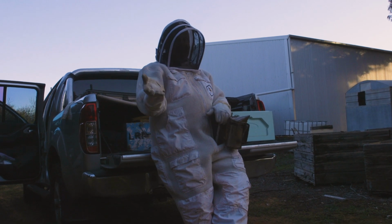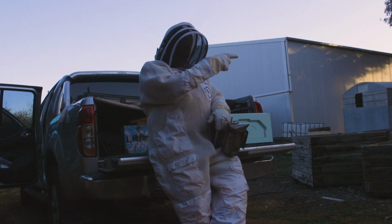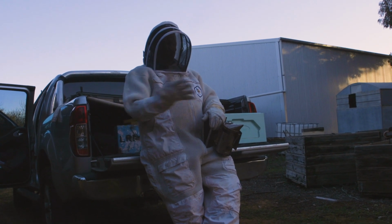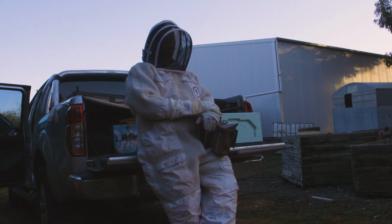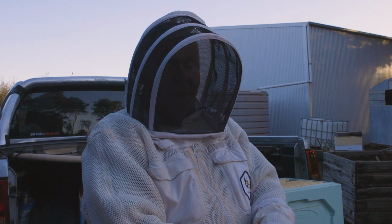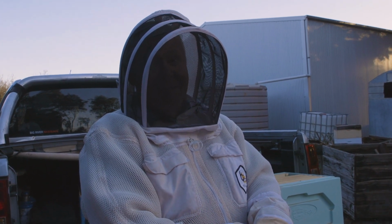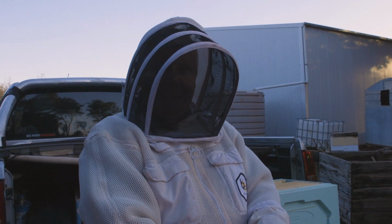But anyway, I've done plenty of cutouts, as you would have seen along the journey of this insanity. This particular box of bees, which I thought was doomed, actually seems to be going fairly well. Whereas other boxes that I've thought were going to be terribly successful have petered out. So I really don't know. Maybe it's a bit like Russian roulette. Sometimes when you're doing a cutout, you don't know what's going to be the end result. You're about to see some footage of a not necessarily the best result in the immediate fallout. I think you could possibly say that this was a clusterfuck.